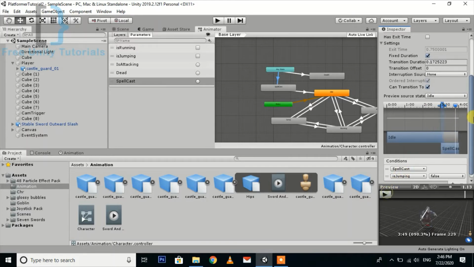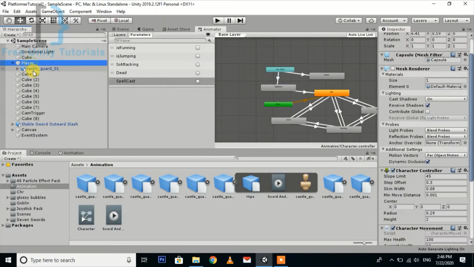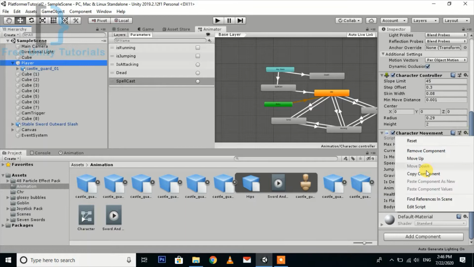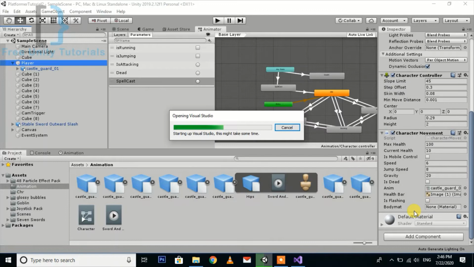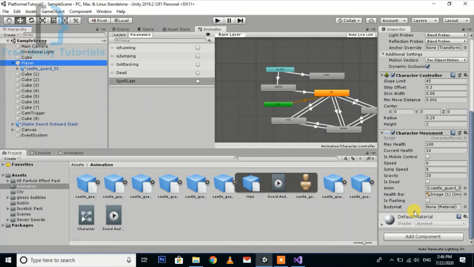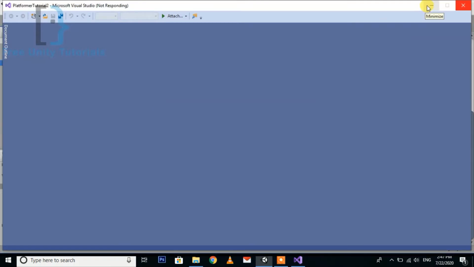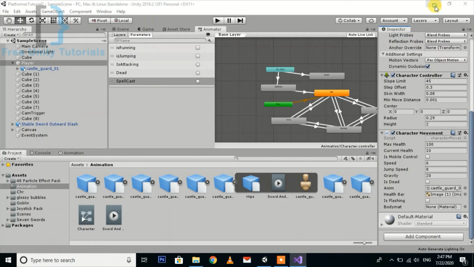Okay, so after doing this we just go to the character movement script and open it in Visual Studio. So copy the name of the trigger, go to the character movement script and create a new function.